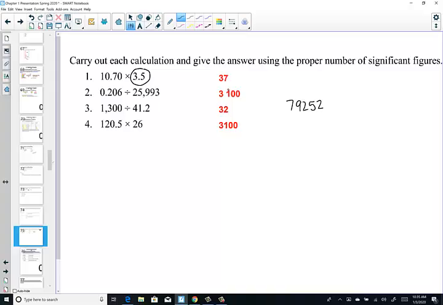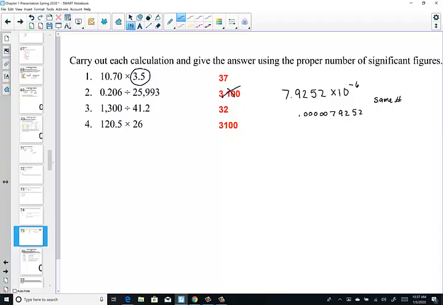This is not right. Hi, question number 2. So if you notice, I just paused the video and came back to check that calculation. That's not a correct answer. I'm going to hit again 0.206 on my calculator and divide it by 25.993. And what my screen says is 7.9252, that's plenty, times 10 to the negative 6th, which is 0.00000799252. Those are the same number.